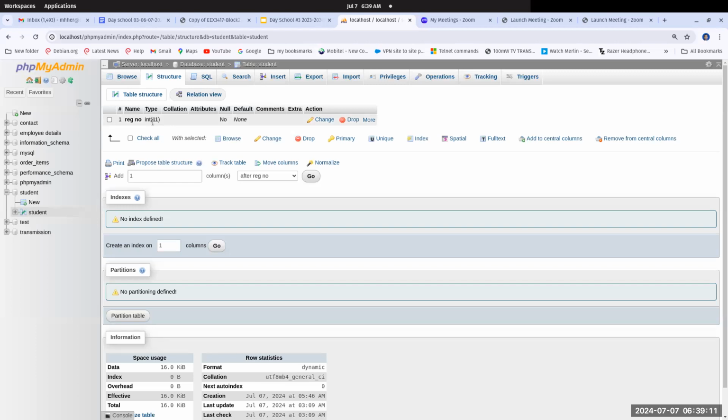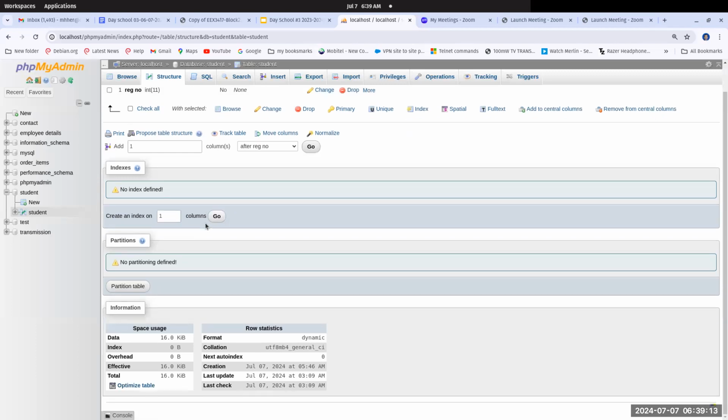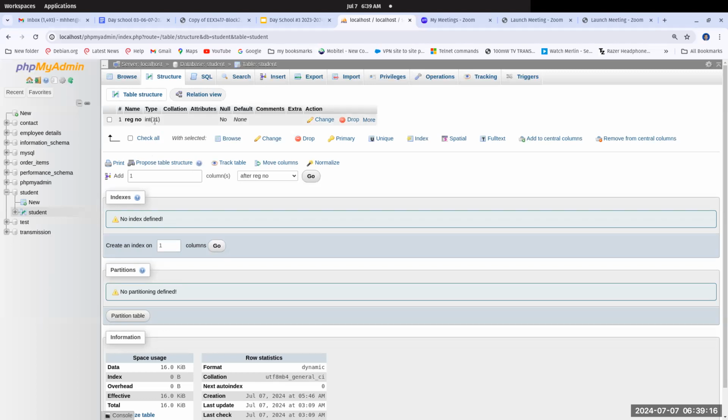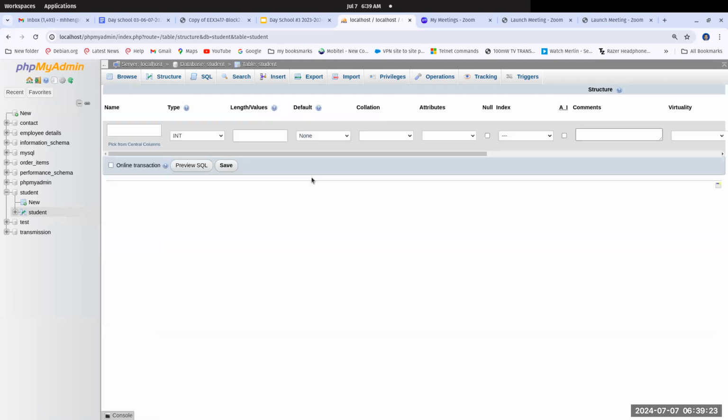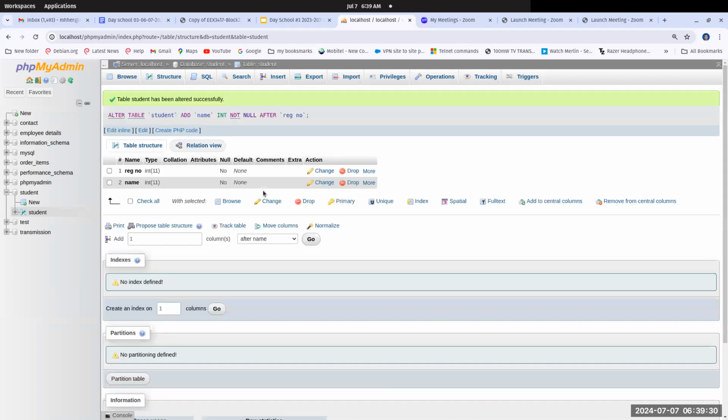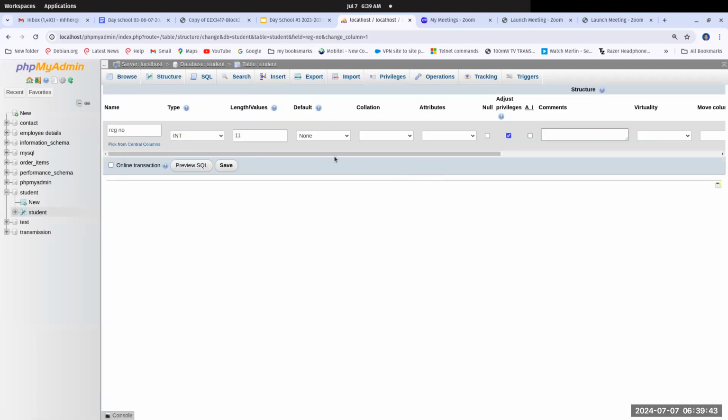Now I created a student registration number. We'll add one more, name. Save. Now here, registration number, we can create as a primary key.